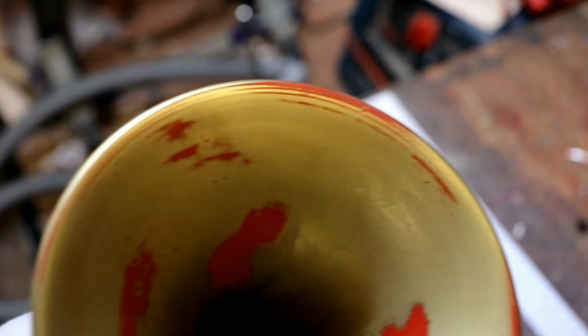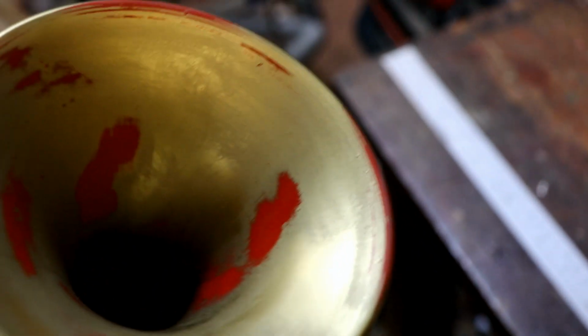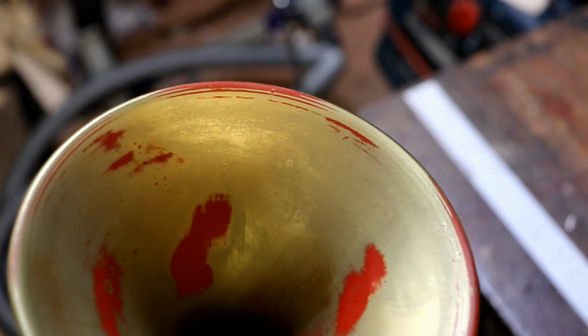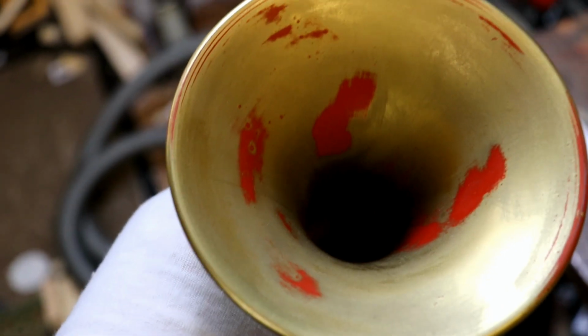There we are. I've sanded off all the little rough bits, and actually there were loads of little speckles and things all around this top part of the moulding, which is strange. So I've sanded them off with wet and dry, and it's really nice and smooth.